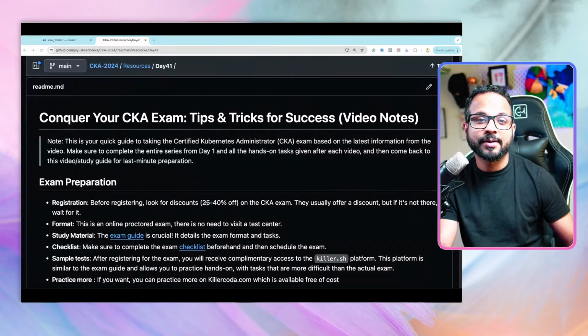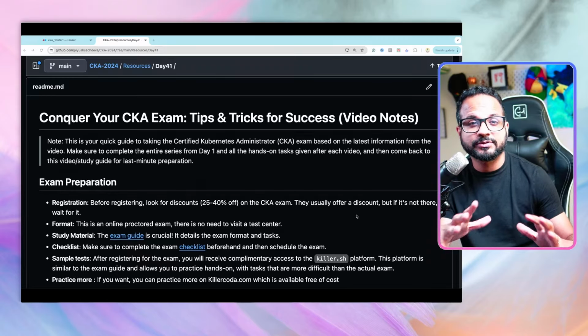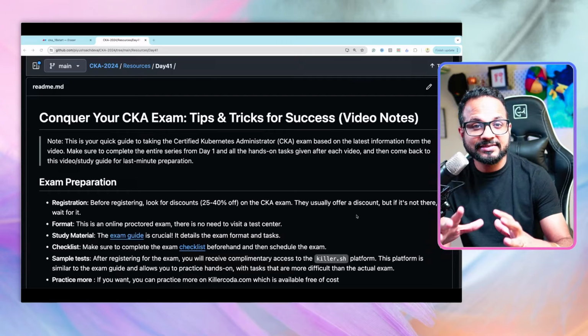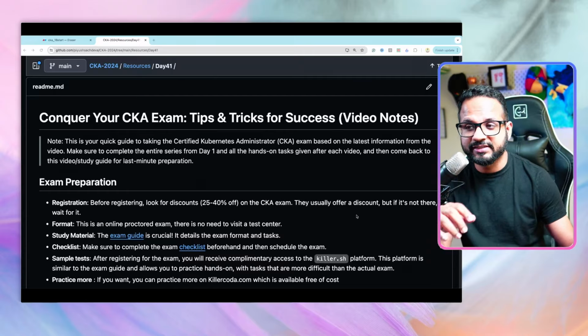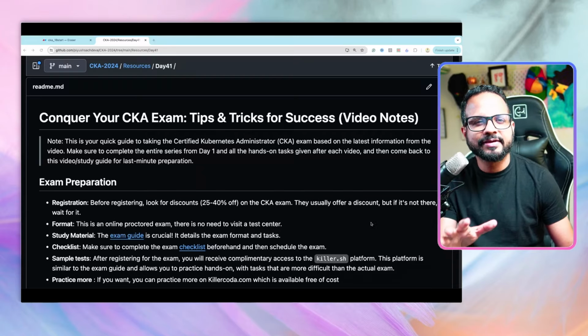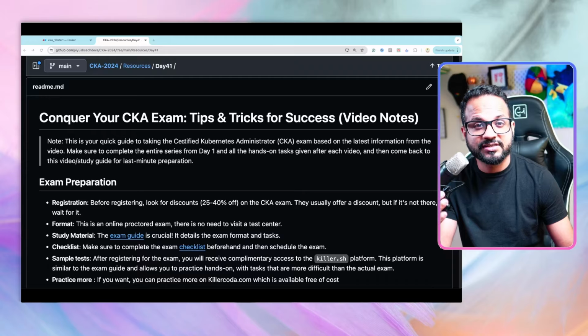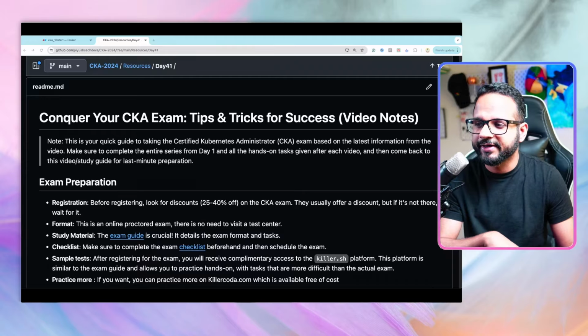Make sure you complete all the tasks from day 1 to day 40, and watch all the videos so that you get a clear understanding of all the concepts and important tasks that we have done as part of this series. This is really important. And if you are someone who's already been working with Kubernetes for quite some time, then you can skip those and move ahead with this one, which is the last minute preparation.